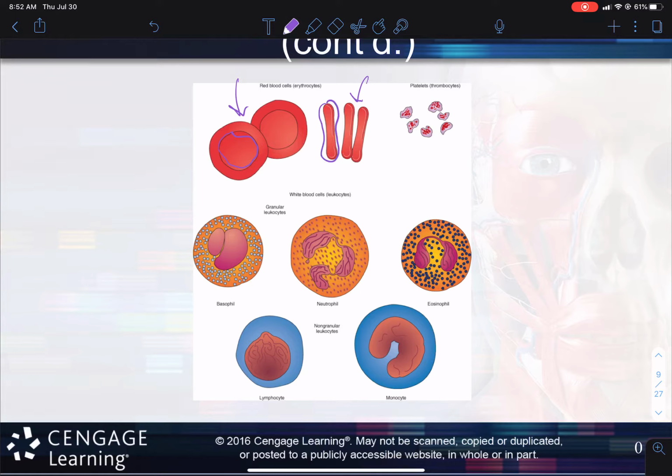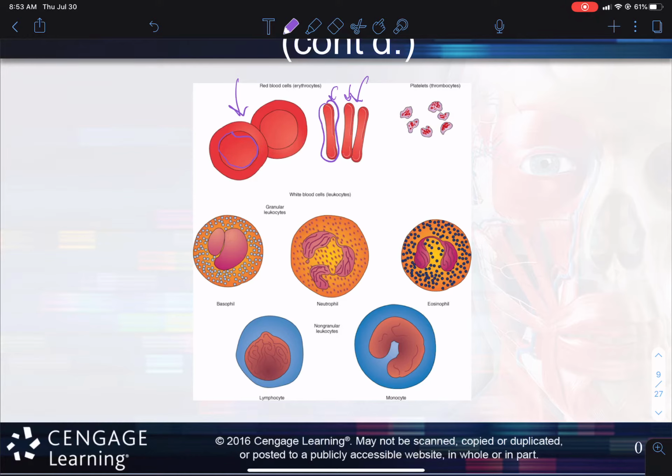This is super important because by the time we get to the really small blood vessels, which are the capillaries, we're actually moving one blood cell at a time through those vessels. That's how tiny they are. And we need to make sure that these cells are flexible, bendy, and easily stackable at any given time, so that we can put the most amount of blood in one space and make it as compact as possible.